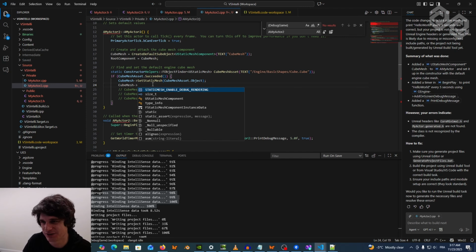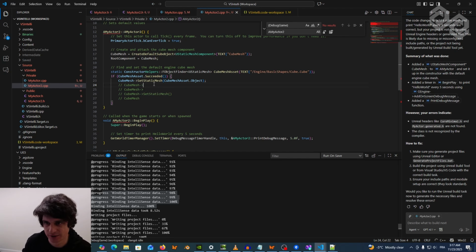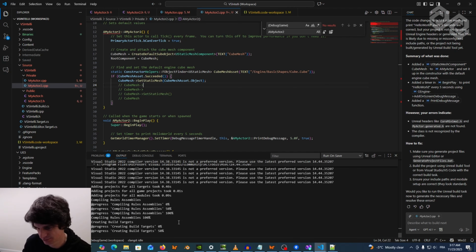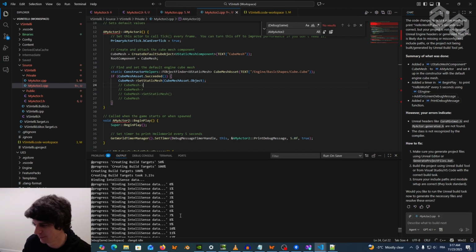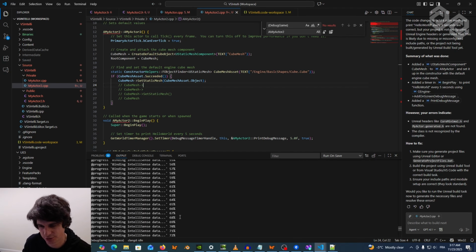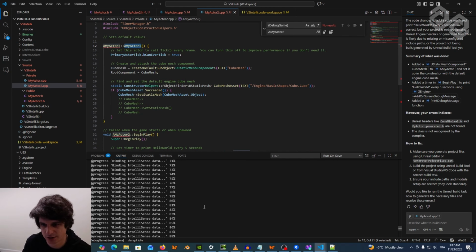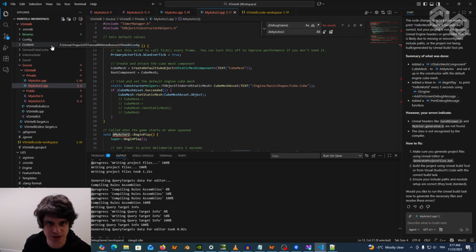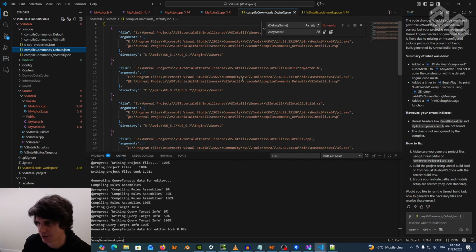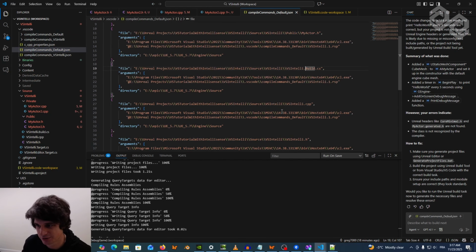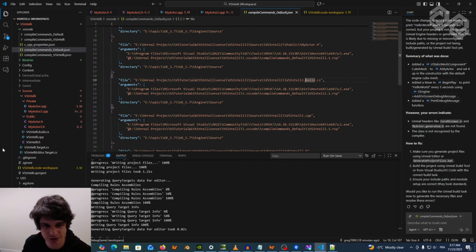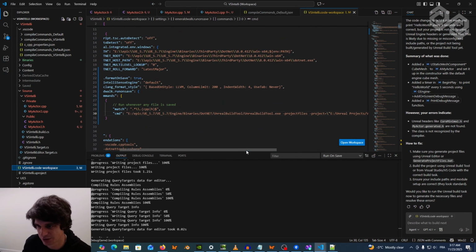I'm gonna do something here. Maybe I need to add the compile flag. Just want to be sure. My actor 2 should be there. There is a way to know. Normally you should see it if you go here. Do I have my actor 2? I don't have my actor 2, but we're gonna do something because I thought I could remove the compile flag, but it seems we need to keep it.